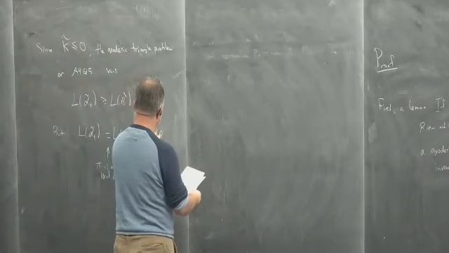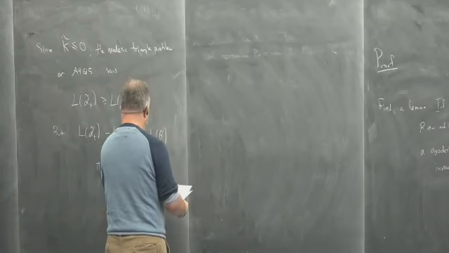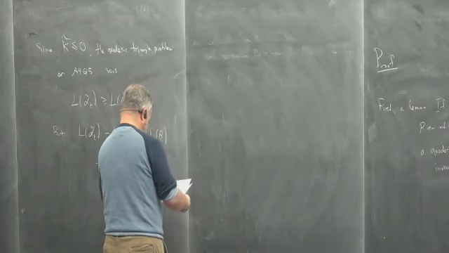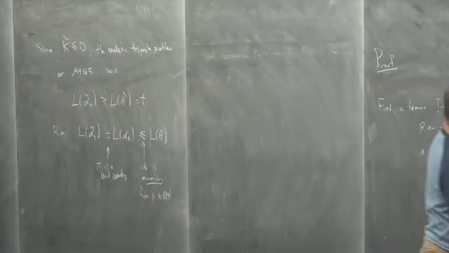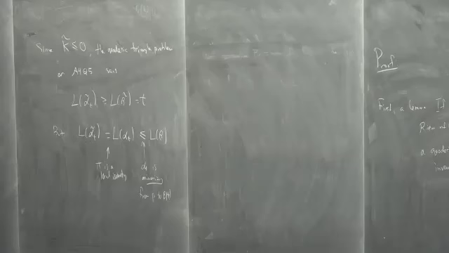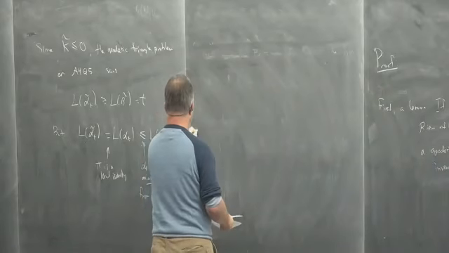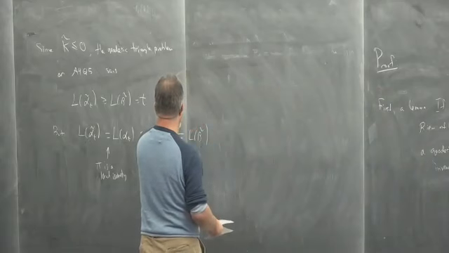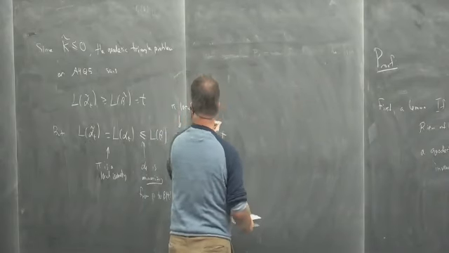And this is less than or equal to the length of beta because alpha t is minimizing from p to beta t. So this curve here, this yellow curve, has the minimum length among any curves between these two points, and beta is another curve between those two points. And this is equal to the length of beta tilde, again, because pi is a local isometry, and that is equal to t.